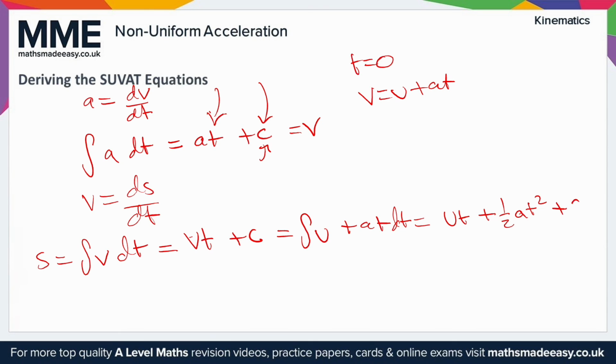plus c again. What happens to the plus c? So the plus c is just the initial displacement. So for example, if we're not quite starting at the origin, that will end up going here. If you're starting at the origin, of course, that will just be 0. But you can see here now we found s equals ut plus a half at squared. So because we can differentiate or integrate between variables, it allows us to use Suvat to find certain ones, as long as you remember all your plus c.